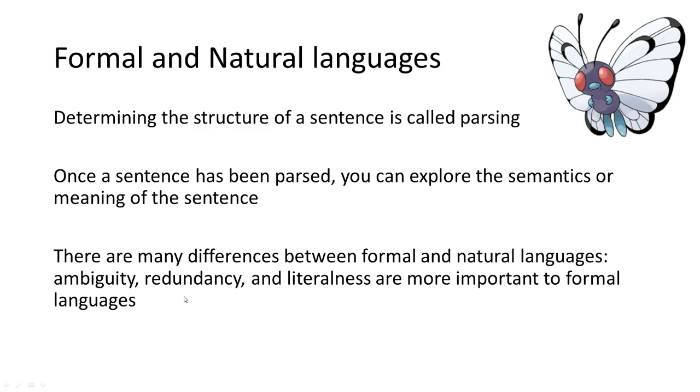There are many differences between formal languages and natural languages, but the big ones to keep in mind are ambiguity, redundancy, and literalness. One of the things that you'll find is that when we talk about ambiguity in spoken languages, natural languages, it's possible to have a sentence that has multiple meanings or a phrase that has multiple meanings. And I use the example here of a dog eating chicken. Now, when you think of a dog eating chicken, there's probably one of two things. The most common is probably, you can imagine, a dog with a bowl of food, and inside that bowl of food is some fried chicken or some other kind of chicken, and the dog is eating it.